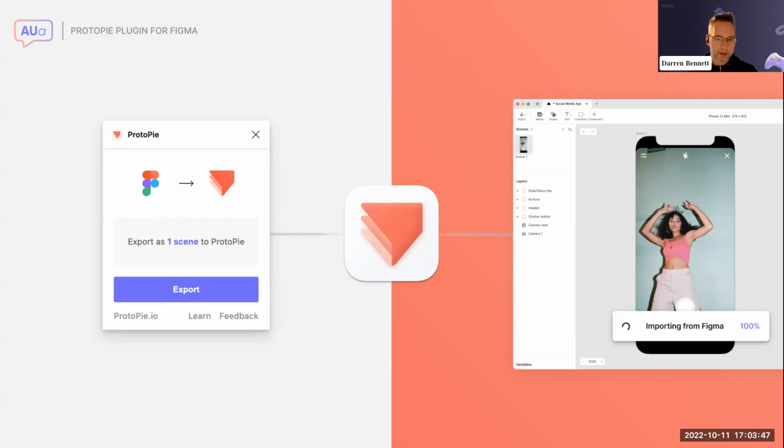Okay, so as you probably know, ProtoPie have created a plugin for Figma, so that's what you can see up on the left-hand side of the screen, and it's a pretty simple plugin. It's got just a few features, so you can effectively export frames to scenes in ProtoPie, and you can also export individual objects. It's also got a number of mappings. By mappings, I mean certain layers in Figma map to certain features, functions and layers in ProtoPie, and we'll go through some of those as well.